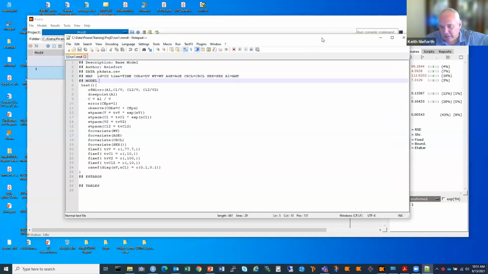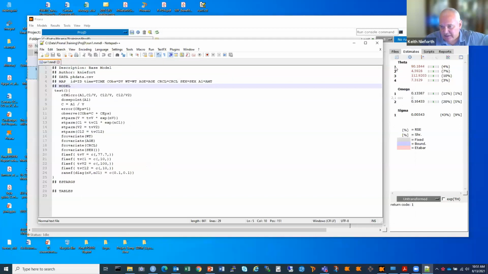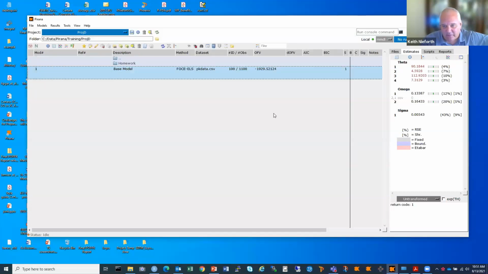If you ever come to the situation where you have estimates and your numbers are listed instead of your theta values, it's because there's an extra space after model. Again, this is a known bug. We fixed it for the next release. But if you just remove that space and refresh, then what you'll see is your theta value should populate.